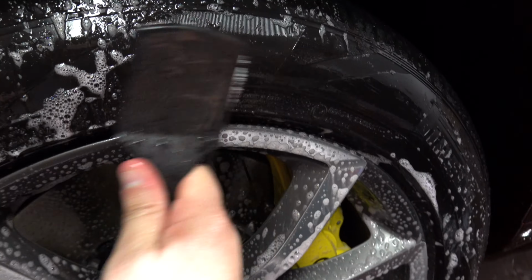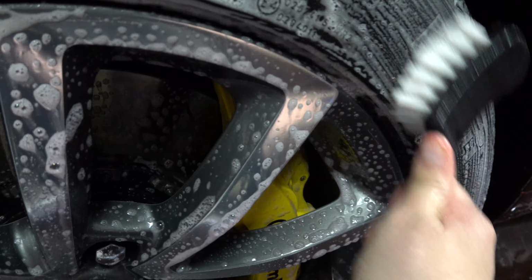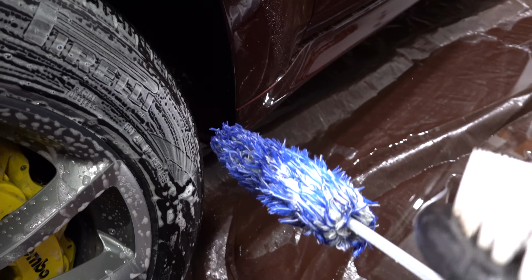I'm literally not restricted one bit. I mean, as you can tell, my tires are definitely clean. I don't keep a dirty ship, guys, but I still clean them anyway. I'm gonna get in there with probably this brush. I really don't use this anymore now that I have the flat and cruddy brush, which I recommend you guys pick up. It's pretty awesome.